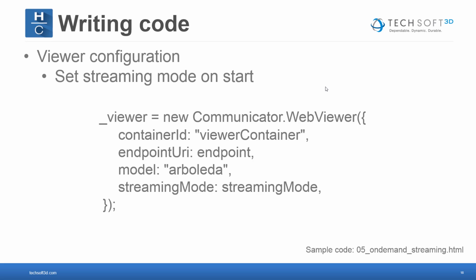So this slide is very similar to the last slide, except we can specify here, this is how we set that streaming mode that we talked about previously. So streaming mode could be all, interactive, or on demand. The streaming mode is specified separately from requesting the service. Once you request the service, it can operate in any streaming mode. But once you set that streaming mode, it cannot switch.